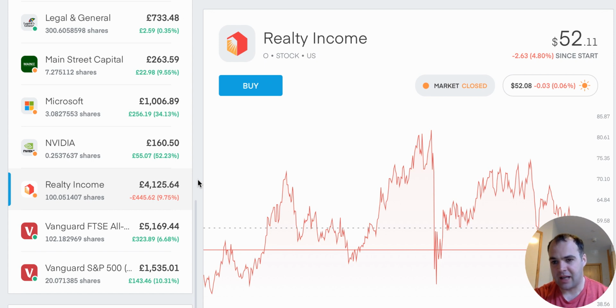It's currently still sat at $52 a share. So I might just keep investing into this while it is as low as it is, and try and get that average cost as low as possible. And then hopefully when interest rates and all that changes in the future, this stock will go back into the green. At the moment, the world and interest rates are pretty down, very gloomy and loomy. So I'm pretty happy to dump all my money into ticker symbol O, and hopefully in the future, all this will pay off.